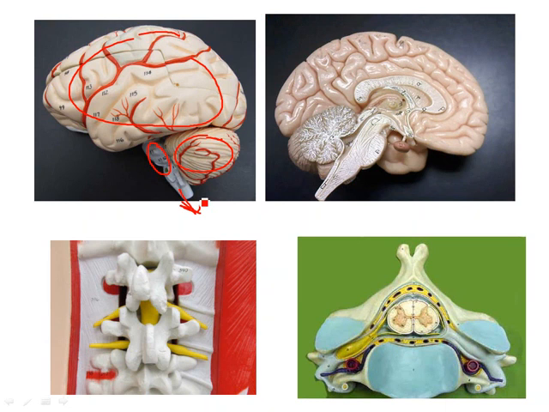Now this is looking at a sagittal cut, which means dividing someone left and right, of the brain, looking on the inside. And some of the structures that you should be able to recognize at this point, again, here's your cerebrum, here's your cerebellum, your brain stem, and here's the pituitary. It's one of those endocrine organs we talked about earlier in the semester. So here's one of the endocrine organs that you can recognize.